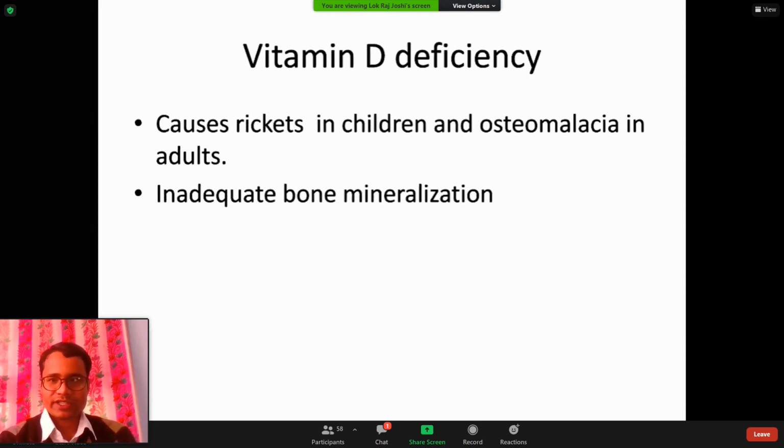And it causes rickets. It means its deficiency. Vitamin D deficiency causes rickets in children and a similar disease, osteomalacia, in adults. In both cases, there is inadequate bone mineralization, but the clinical features differ because in children, bones are growing, and therefore, when there is vitamin D deficiency, the effects in bones are more profound. There may be even bending of the bones in more severe cases. In osteomalacia in adults, there is inadequate bone mineralization and bones become weak.